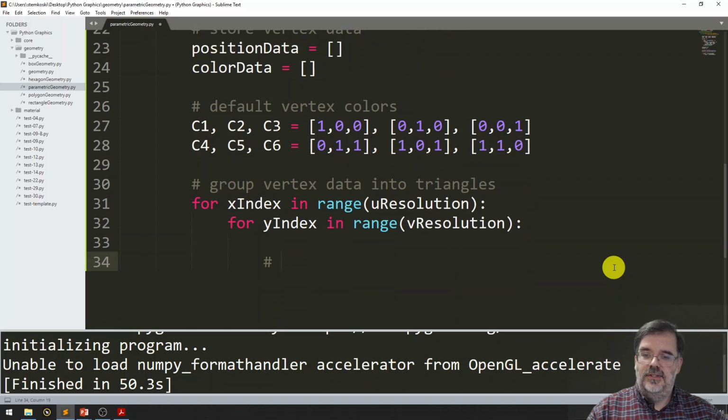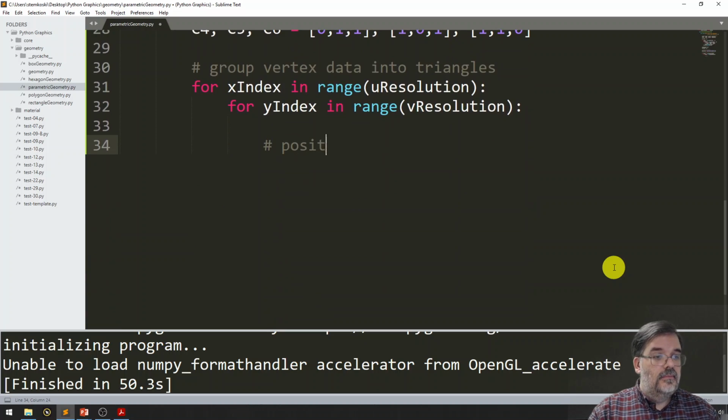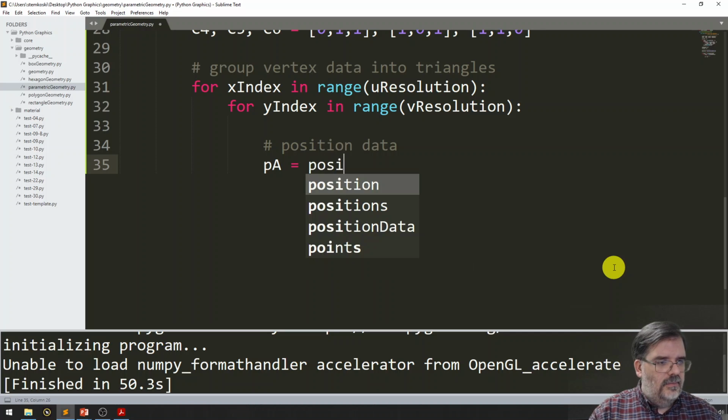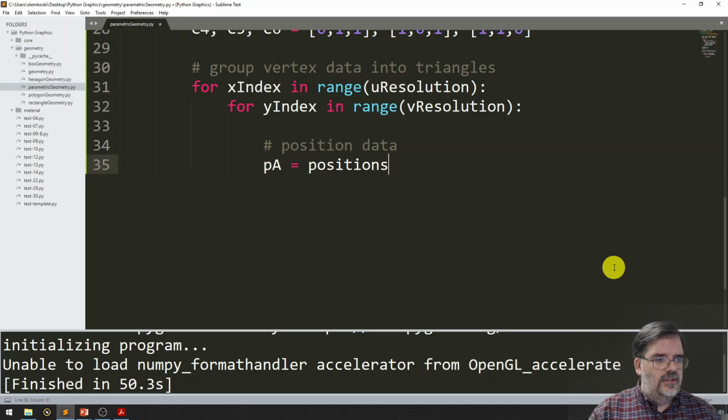let's just start adding things in. First, let's start with position data. Just to make this read easier, let's write it like this. PA, position A, from positions. So I'm going to sample with base coordinates at x and y. I'll start off with this point, x index, y index.